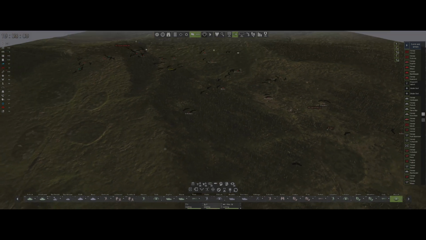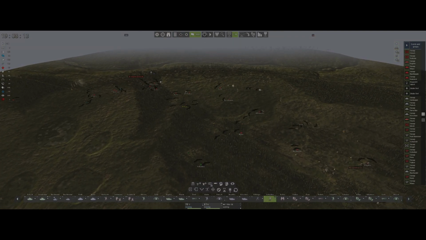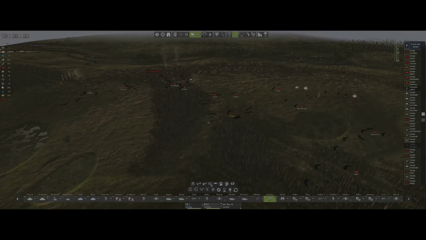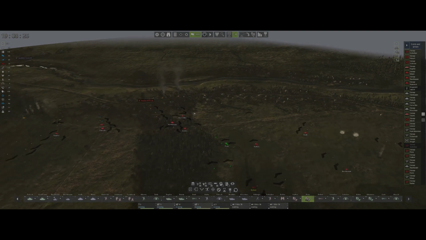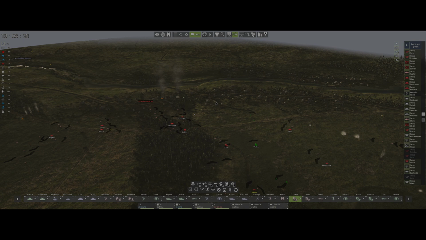Scheiber, you could get in the attack. There's Pens. You assault up into there. Valker. There's nothing else to be taken.